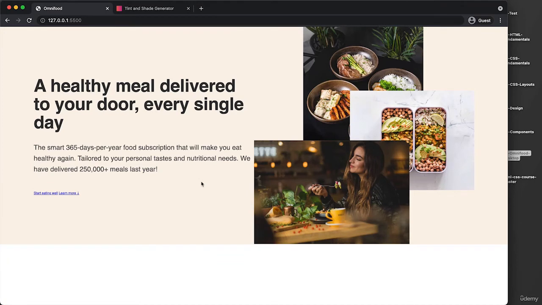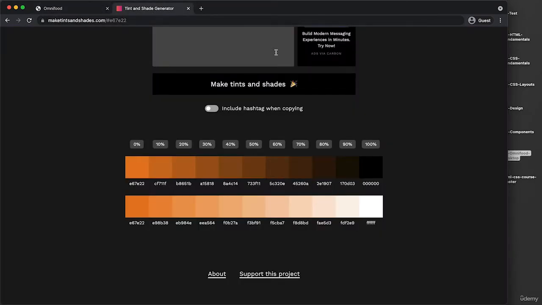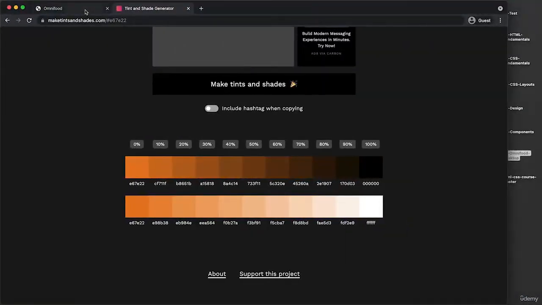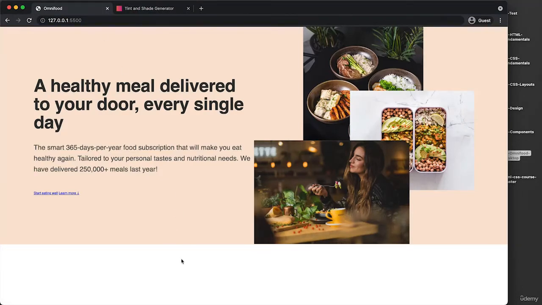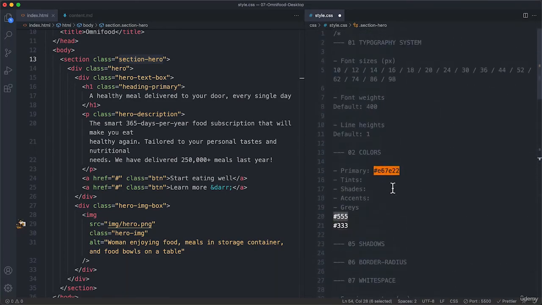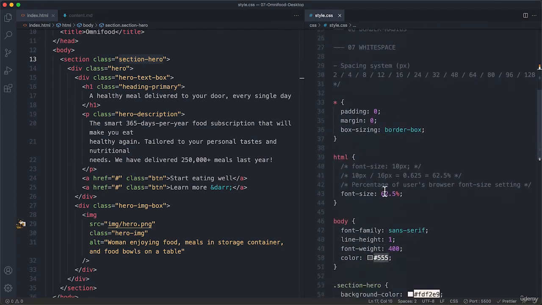and well, I think that this looks quite nice. If we went with a darker color like this one here, then I think it would look too dark. So the contrast would be too high. Yeah. So you could go with this one, but yeah, I honestly prefer the little bit lighter version. So let's just keep it like this. And I will now copy it here and basically add it to our color palette here. So for now we just have this tint, but probably we will have more a bit later on.